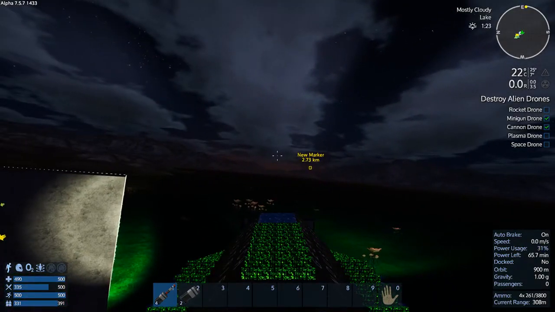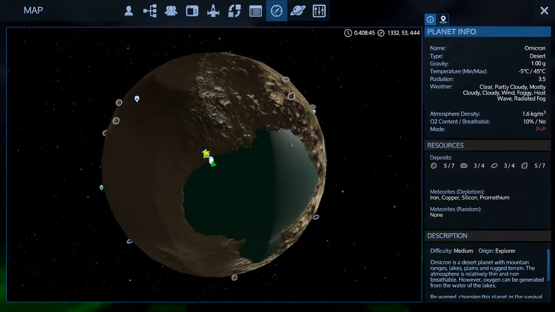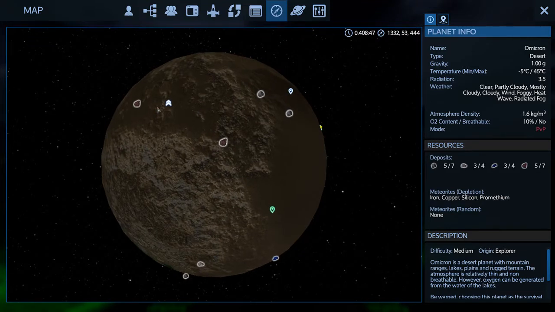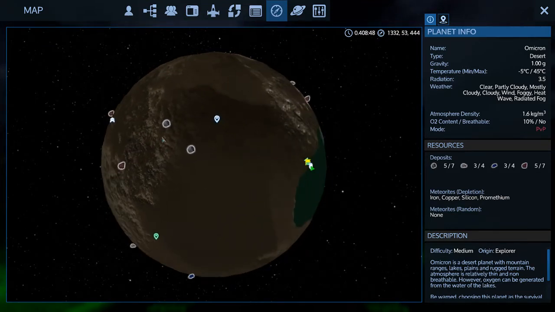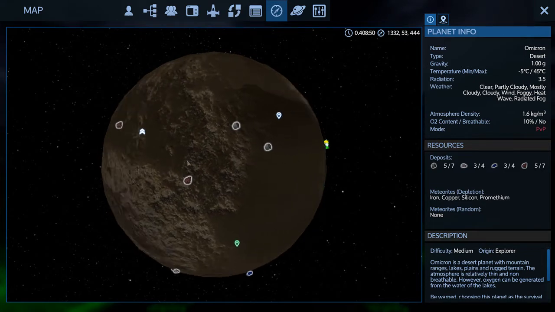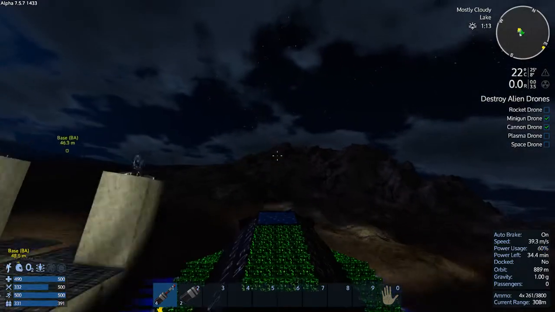Okay, so where was that now? Let's just level off and take a look on our map. It was over here, right, in behind the... Yeah, over here. Okay. So it's not that far. Just past the settlement. Just west, northwest, okay. So, let's head over there.